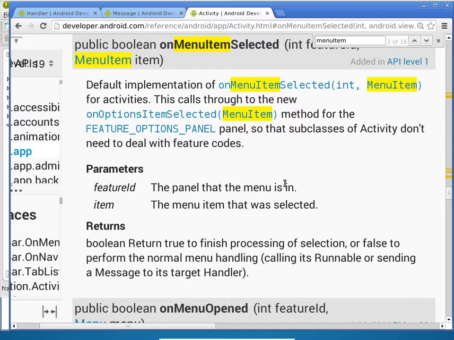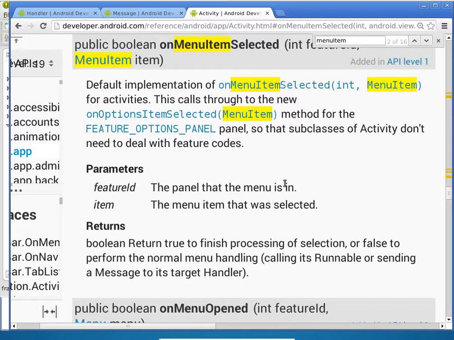And then you say, if this particular menu item, which is passed as a parameter, is clicked, then I want to update the text view content using the setText method of the text view and update the content to hello kitty. What does that actually do? Think about the setText method of a text view inside a particular activity. What happens when you call setText?